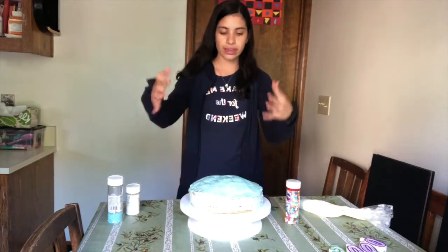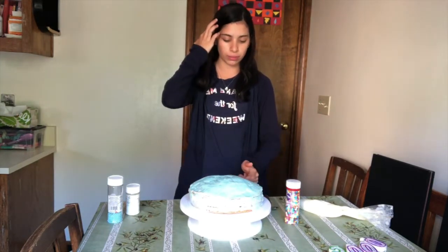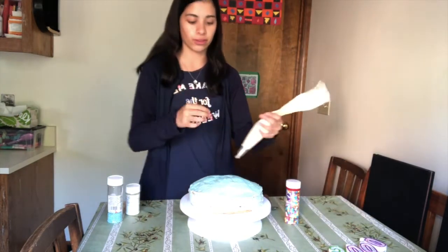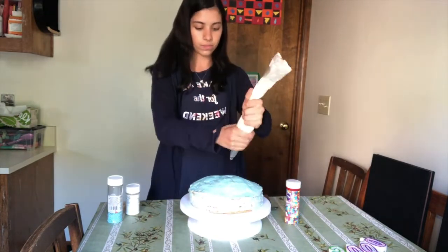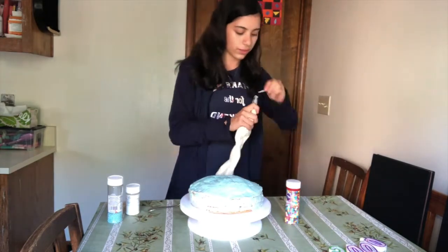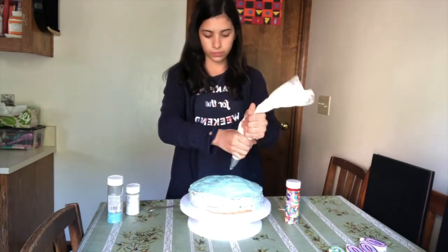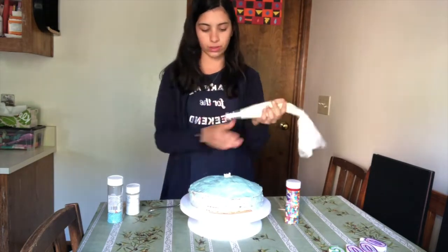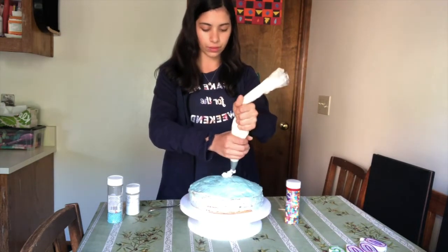Okay guys, so I got the cake. This is day two since I had to freeze it. It's still a little dripping, but it's better safe than sorry. The frosting wouldn't come out of the bag. I think it was because it was too frozen since I froze it in the refrigerator. It was warming up, but I had to use a toothpick and a fork to get the frosting out. But then it started actually flowing onto the cake. Oh, we're actually getting something here, I think.